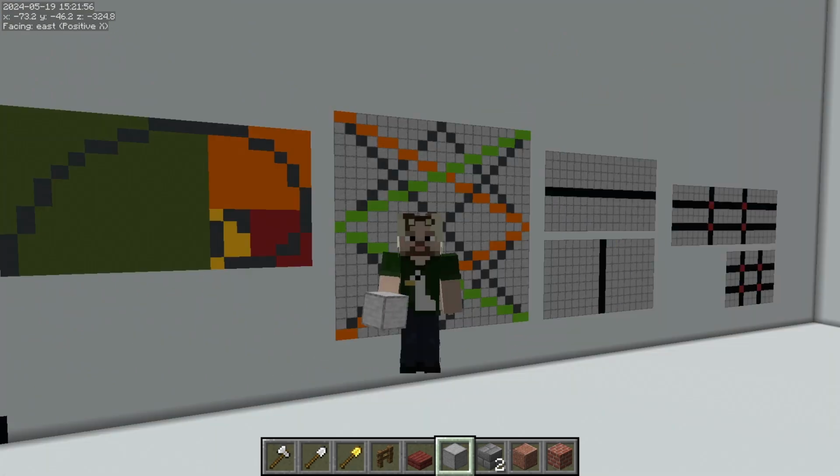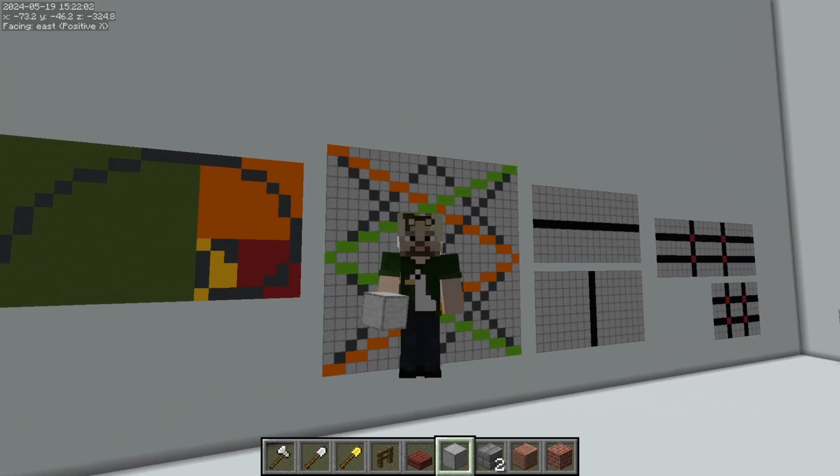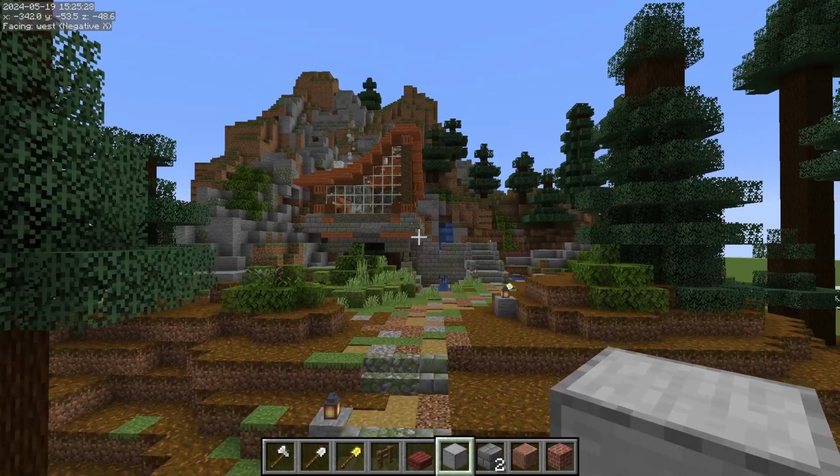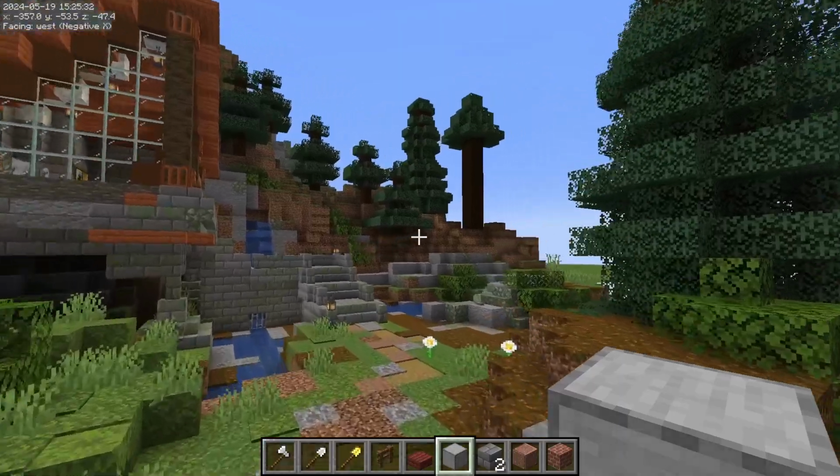Now, you might be thinking, Goose, this is all great, but this is Minecraft. Things aren't flat and stationary. Things are 3D and we can move around. And to that, I say, there are two kinds of paths that we're going to cover. Paths that show movement around a scene, and the paths that show movement through a scene.